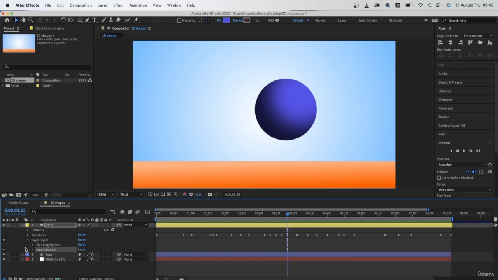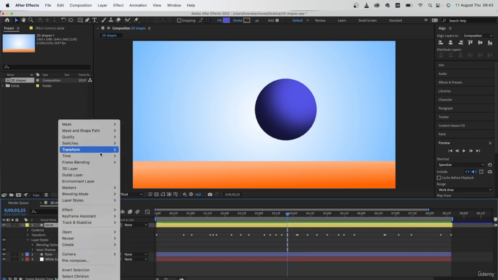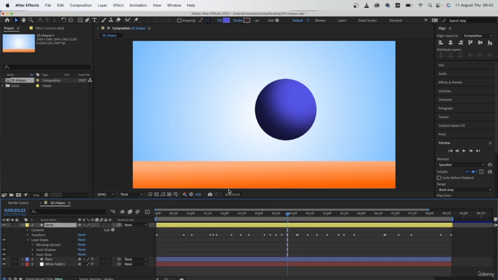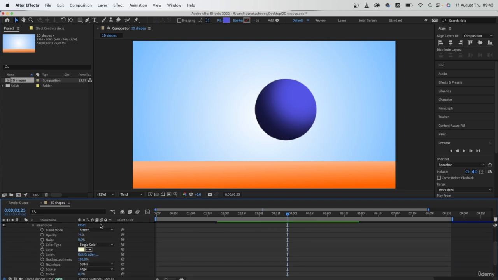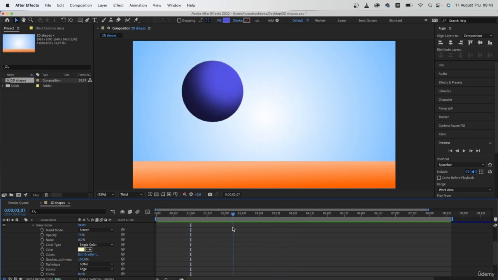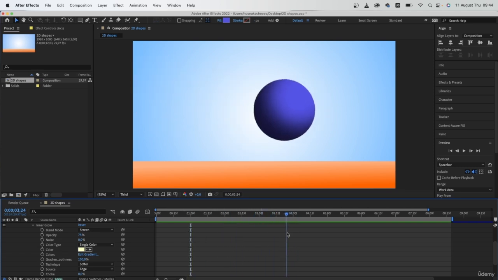Let's close off inner shadow, right click on our circle, go to layer styles and add inner glow. Because we got the shadow part, now we need the highlight part. Go into layer styles, open up inner glow, and it's basically the same thing, except this time it's about the light rather than the dark side.